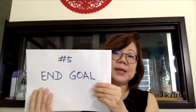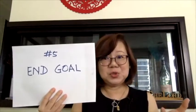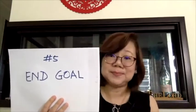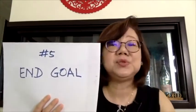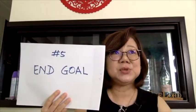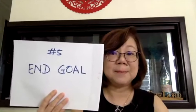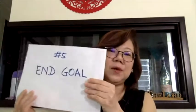Don't forget, the foundation of knowing how to read music is very important, especially if in future you might have a composer, right? You might have a student that is going to be the next composer. You might have a student that is going to be the next author of music theory books. You're going to have students that might end up majoring in music. So the end goal of getting the students to know and have a strong foundation of music is very important in music theory.